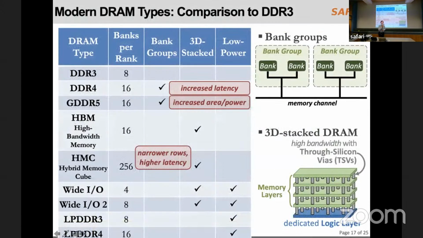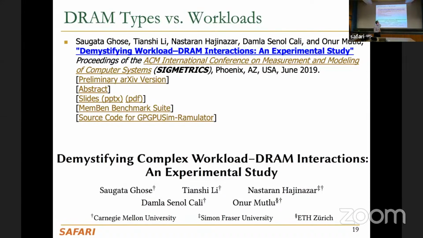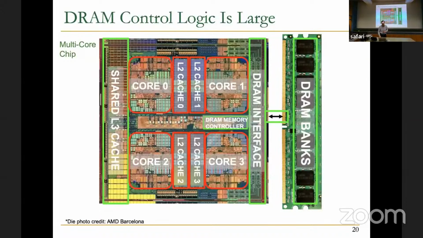You've seen this slide before, and we've covered some of the differences between these technologies. You don't need to know anything really specific, but you know the general areas: high bandwidth, low power, etc. But you can read this paper that we had discussed if you really want to understand the differences between these technologies. I'm going to mention that later on again. This is the emulator. And this is the paper that we discussed earlier to motivate latency. This paper examines different DRAM types and how they affect different workloads, and there's a detailed discussion on the different DRAM types here. Any questions? It's just a backdrop of what's happening in DRAM today.